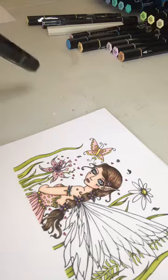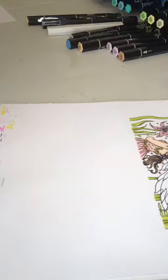So, I think the only one I've got, I've got ice grey and I've got brown grey. Let me have a look, see which one I want to use. Which one do I go for? I'm going to go for the brown grey, I think. No, I'm not going to go for the ice grey.